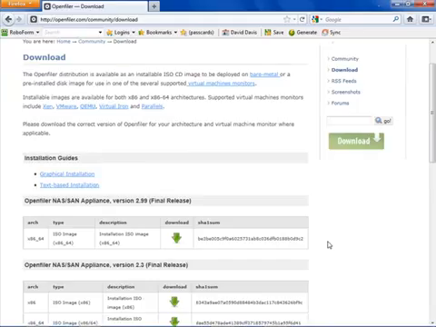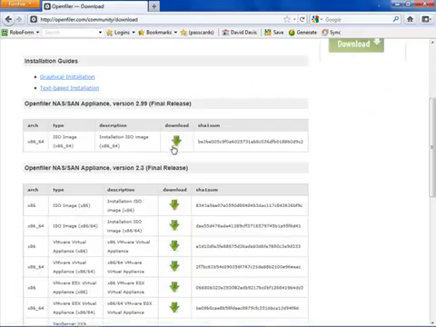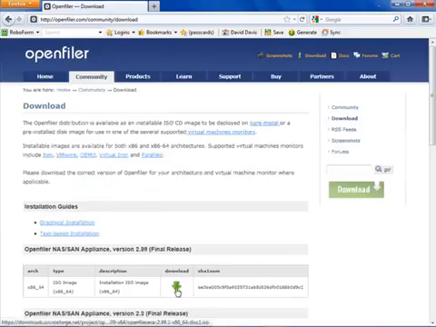And that takes us to the download page here, where I typically just click on download for the ISO image that works on x86 64-bit. But there are other versions here, such as the VMware Virtual Appliance version. Now, I've already downloaded the 64-bit x86 version, and so what I'm going to do now is go over to the vSphere client. Let's create a new virtual machine, and then we'll mount that ISO as the CD image and start the OpenFiler installation process.